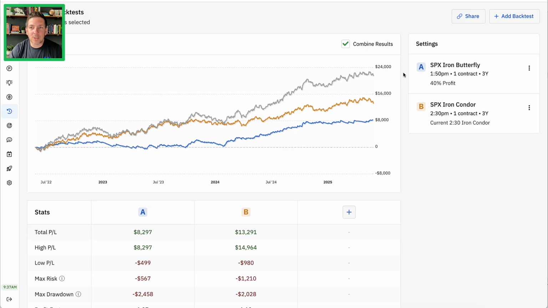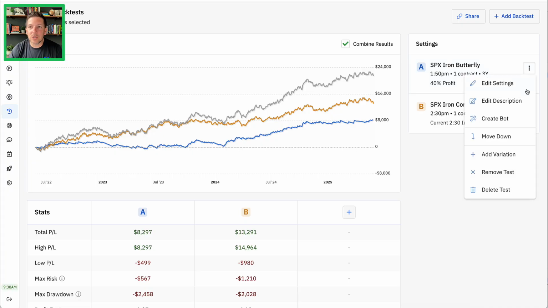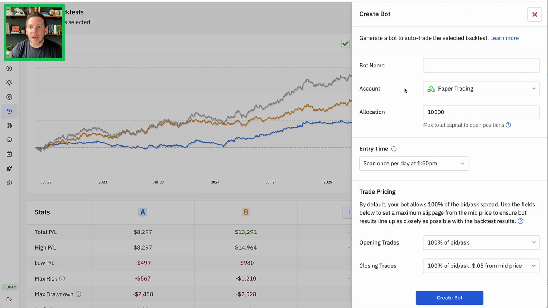So what I'm actually going to do is currently run this strategy in a separate bot. I could actually run it in an existing bot if I want to and just create a new bot and add that one in there. But in this case, I'm going to create a new automation for this and run it in that bot. I'm going to add this as a brand new bot to my portfolio, and I'm going to start running it live here today.